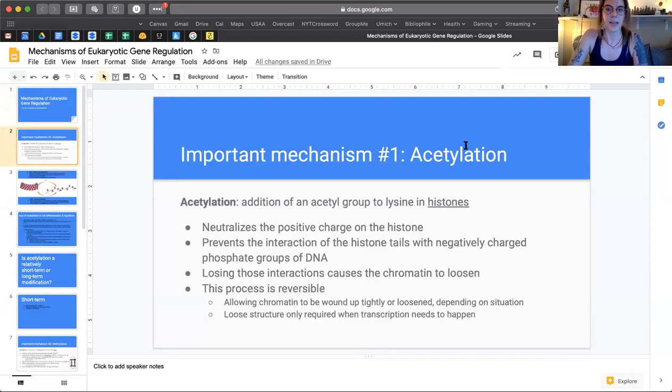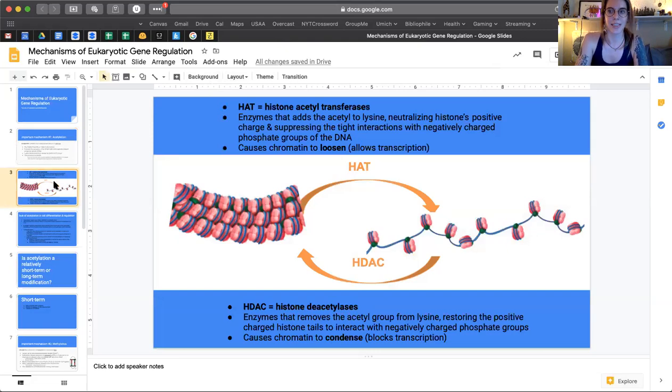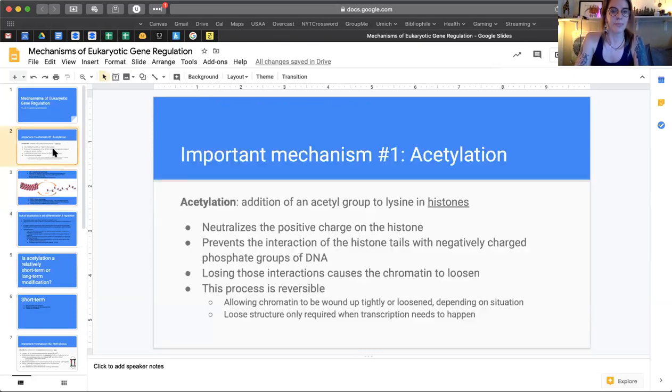So firstly, talking about acetylation, all that we are talking about when we're referring to acetylation is the addition of an acetyl group to the lysines on histone proteins. So you can remember that in eukaryotic cells, the DNA is going to be wrapped around these histone proteins in a structure that looks like this. So these little pink things are going to be the histones, whereas the blue strands are the actual DNA itself.